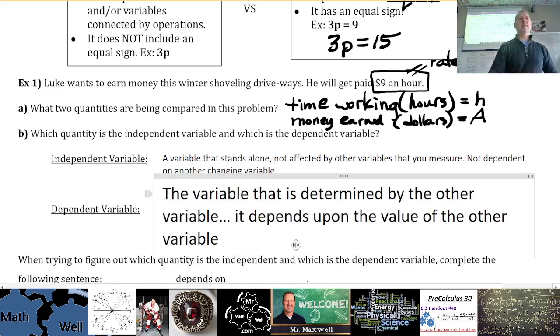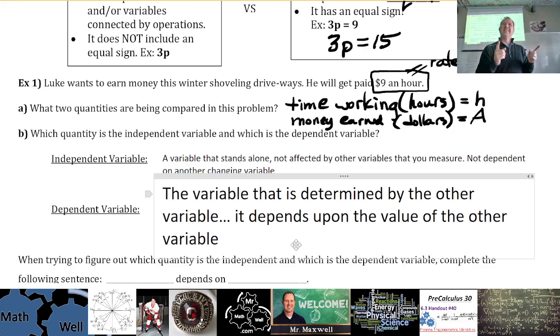So if you're thinking about the time worked and money earned, you don't say, okay, how much money is involved today, and then I have to work backwards to find out how much time I have to work. That seems a bit awkward, right? I mean, you could figure out, if you're getting paid $9 an hour and you make $27 that day, you could figure out, okay, $27, I'm starting with that money, and I can work back to how many hours I worked, right? 3, okay?